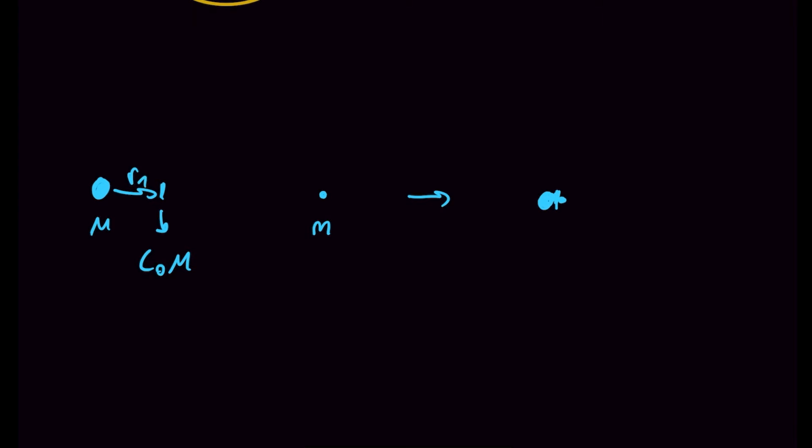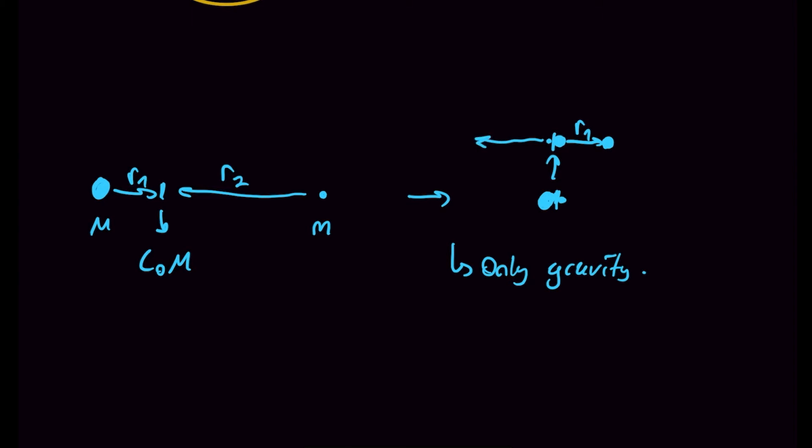So let's say this is a distance r1 here, and this is a distance r2 for the smaller mass. So if we take seriously the fact that these are only interacting through gravity, then the question is, when do they stop? Would they ever stop? The answer is no. They should pass right through each other, so if this interaction continued, they would switch places like this, and then the large mass would keep moving over here, a distance r1, and then the smaller one would keep moving over here, the distance r2.